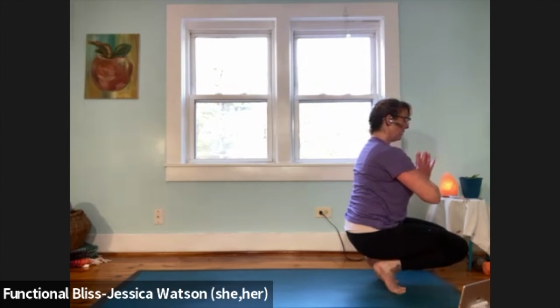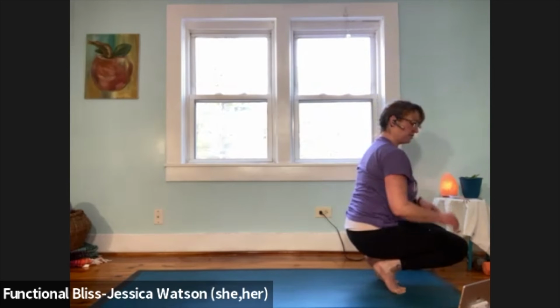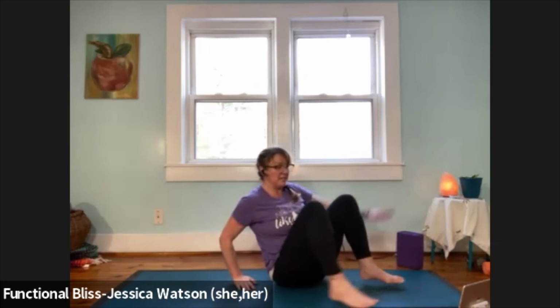One more breath. And then when you're ready, hands are just going to find the ground so you can sit gently back onto your butt. We're going to take it right into a wide leg seat. And I'm just going to spin around so I'm facing out to the camera.